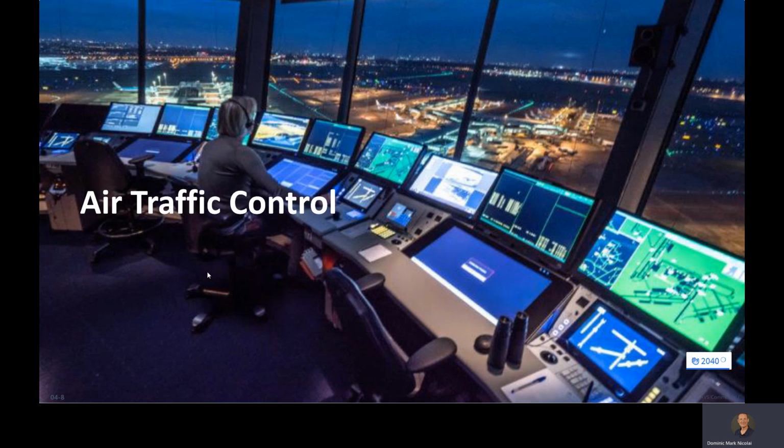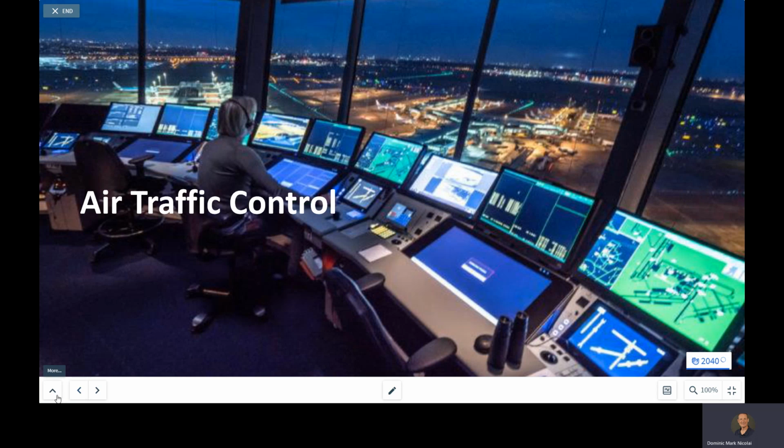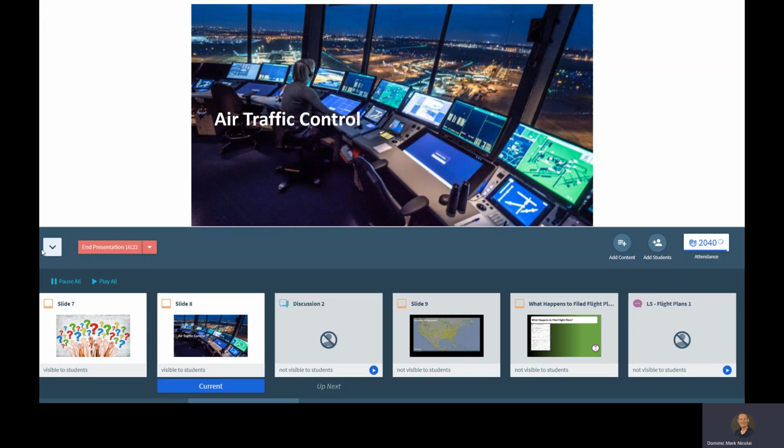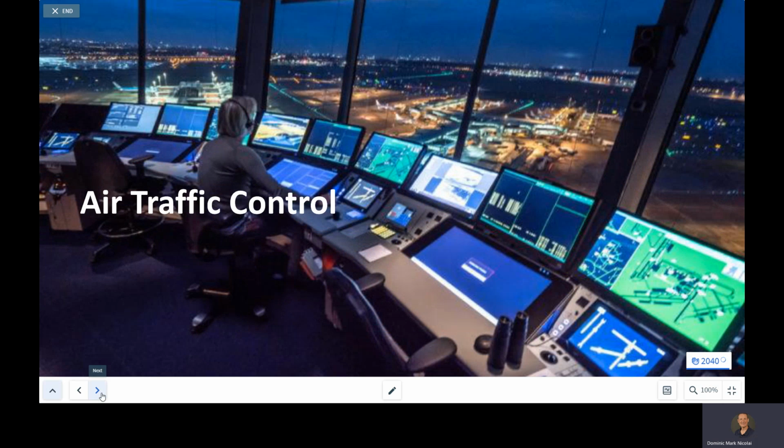All right. Air traffic control. I'm going to talk a little bit about air traffic control. There are some of you that are instrument rated in here, several of you that are about to become instrument rated, and several of you that are still working and getting closer to being instrument rated. Part of being an instrument rated pilot is the expectation that you can file a flight plan and then pick up an IFR clearance on that.